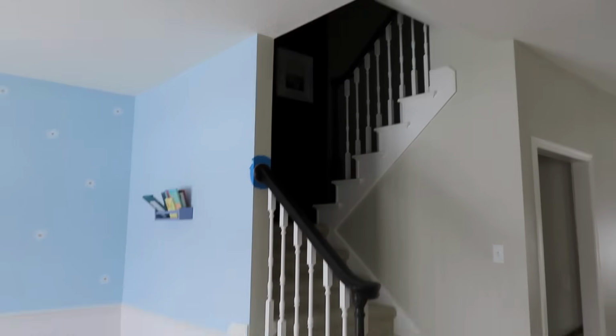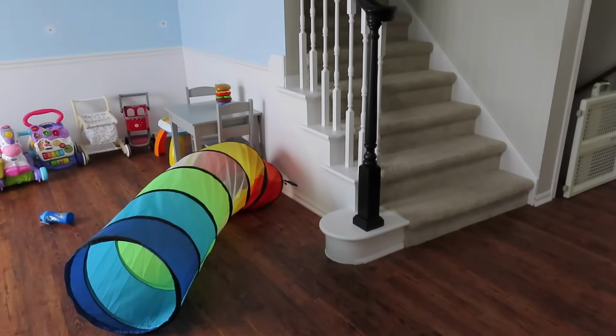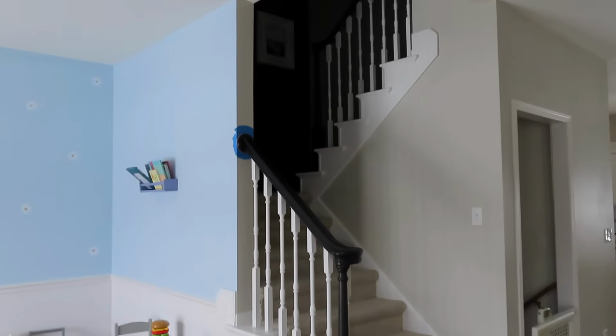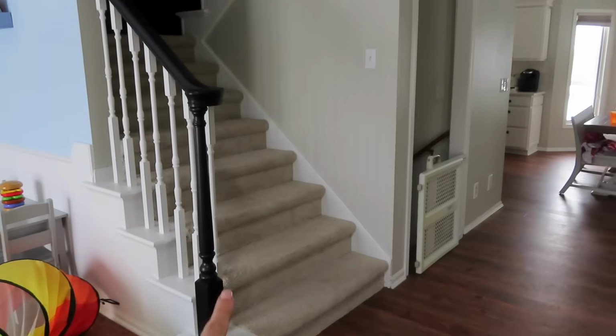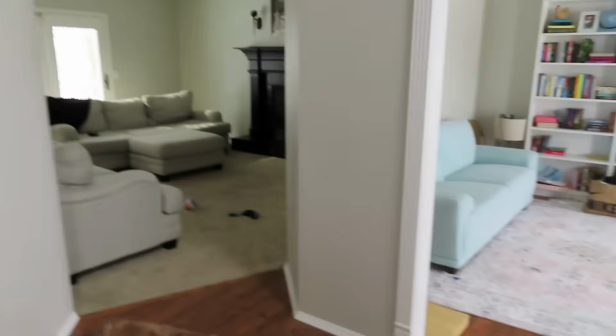So they are now, obviously they're not completely done because I still have some black to do, but we redid the stairs. I decided to keep the original banisters, one for cost, but I also really like the old style, and so they stayed. And I did black on the banister because you obviously see we have a black door here. The kitchen island is black, and then the fireplace we had redone in black.